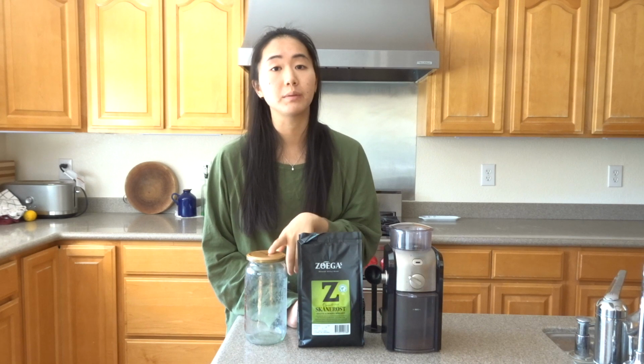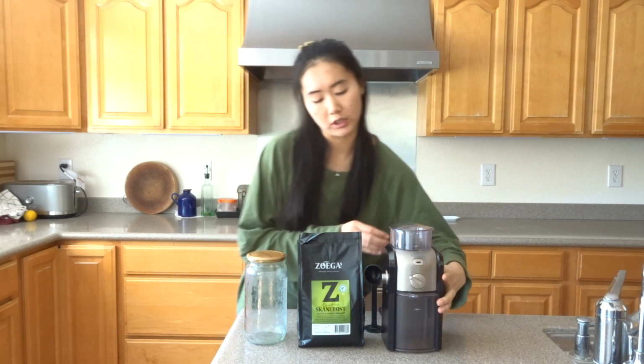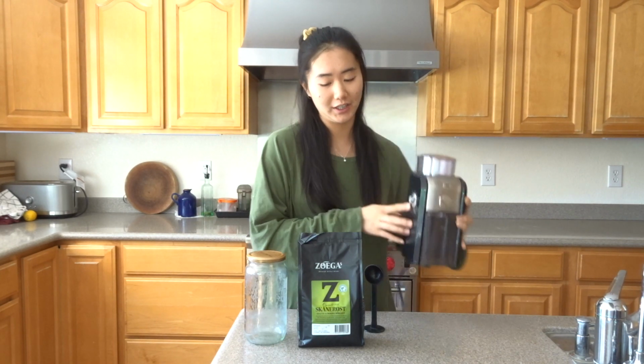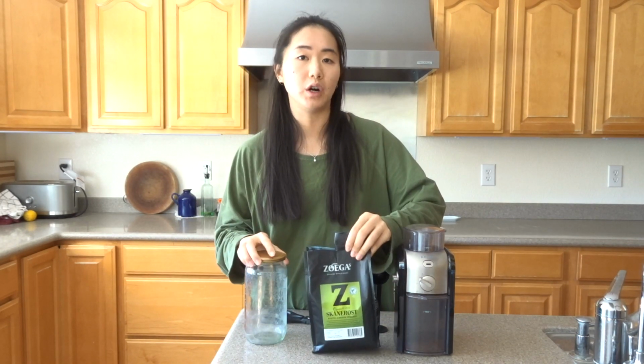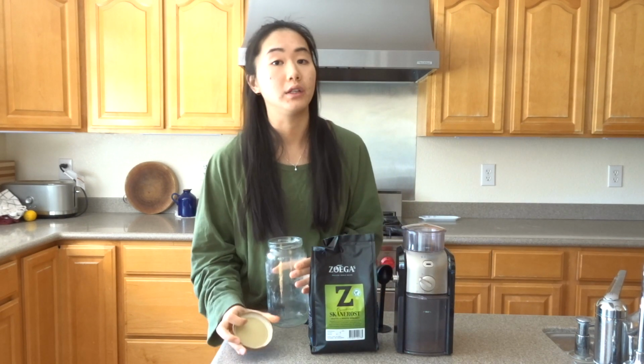For cold brew specifically, it's better to use a coarser grind. So I'm gonna turn this onto the coarse setting right there. And let's grind some coffee. So first, you open the package, and we're gonna do a cold brew concentrate. I'm just gonna make it pretty strong, and then later on, I'll dilute it with water.